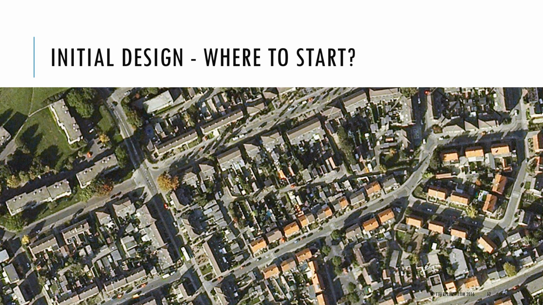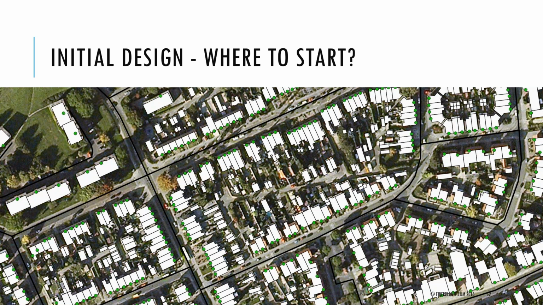Now, where do you start when you're looking at an area and you need to define your initial design? Here we have an aerial view of a particular area. You see your buildings that will require fiber connection. You see your streets. So now, how do you start to do this initial design? Well, with FiberPlanIT, we load in the GIS information, so we have a lot more detailed information. Here you can see the building layouts and also the green dots indicating where we need an actual fiber connection, together with our street information.